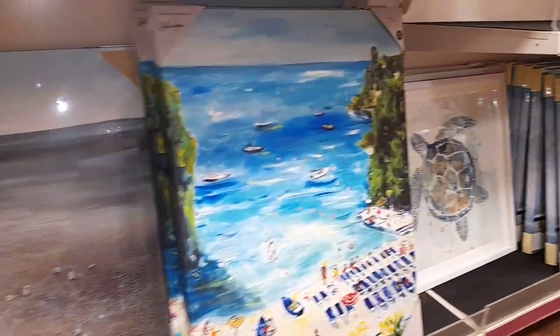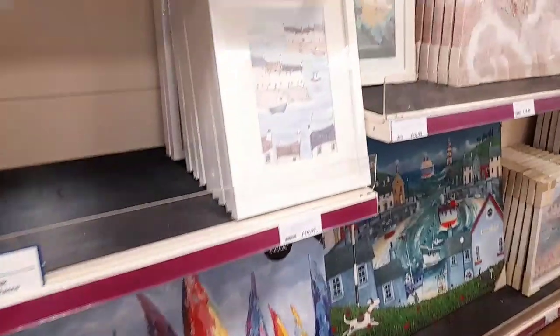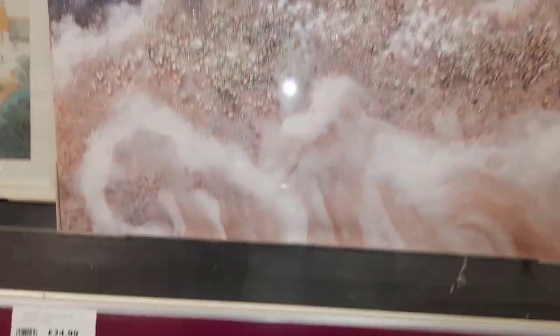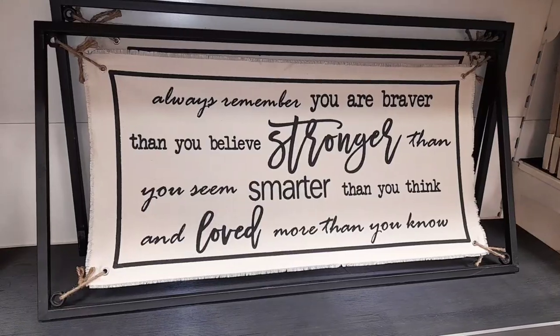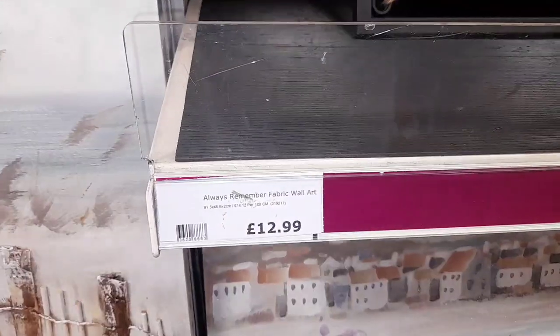Some more wall art — this is more kind of like beachy wall art. I'm not too into this kind of stuff but I thought I'd show you anyway. I love this one — this is kind of 3D, sandy beachy. I do like it for £25, it is really pretty. Moving on we've got this one which is a cloth piece of wall art, which I really like for £13.